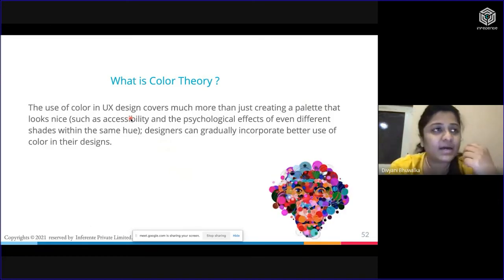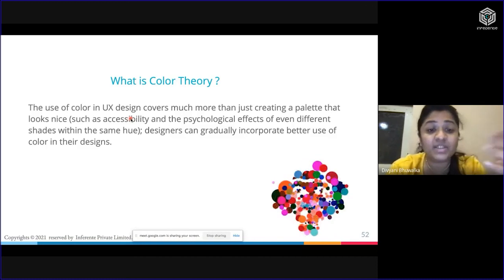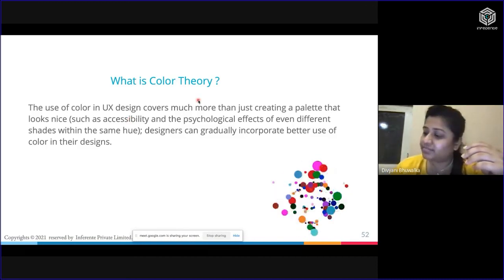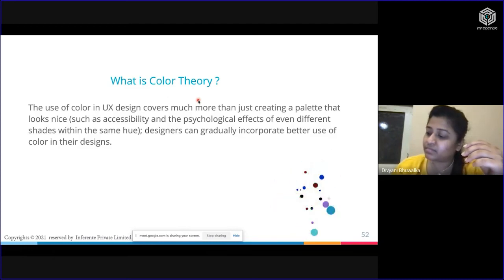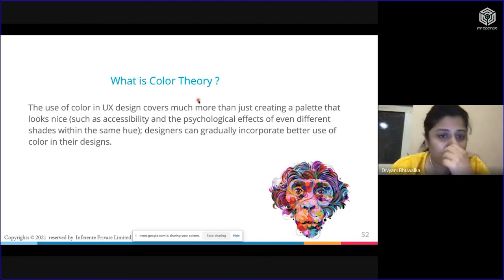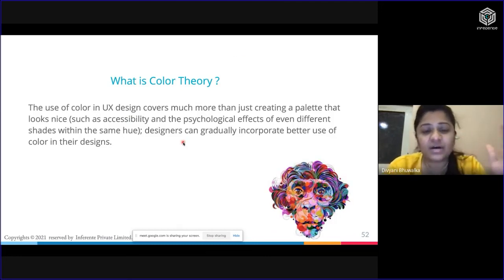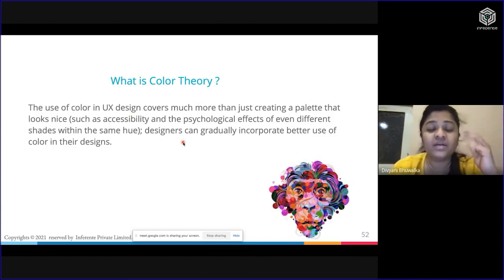When I say ambulance, or medicine, or medical emergency or something like that, we have certain colors that come up in our mind, or there is certain psychology that we have behind each and every color.